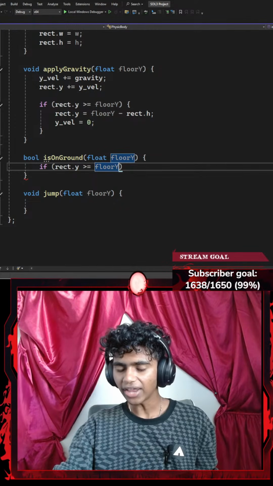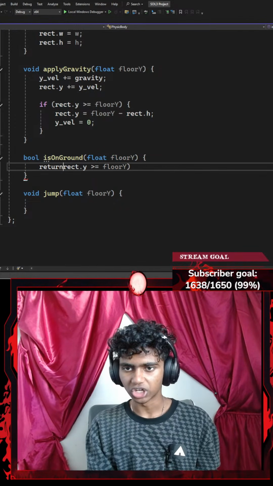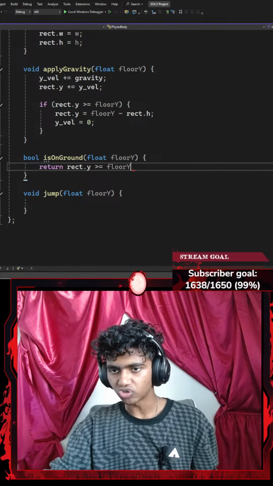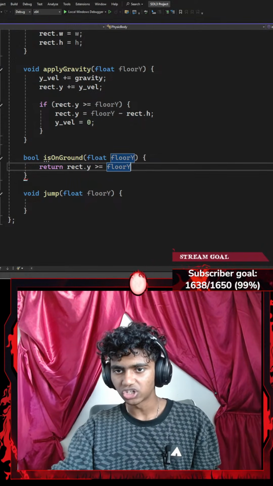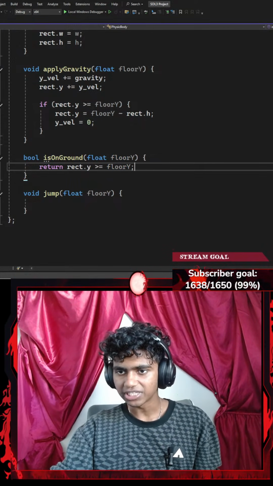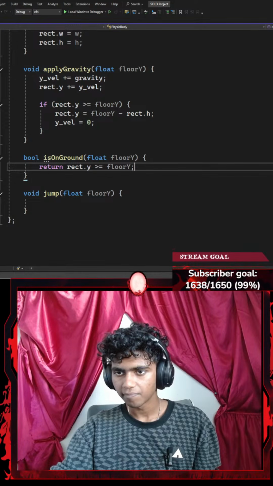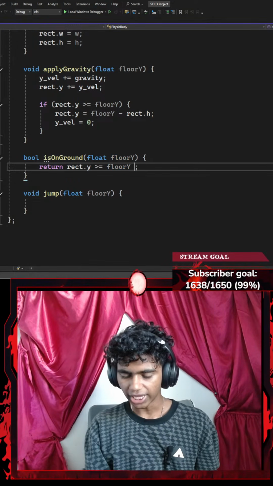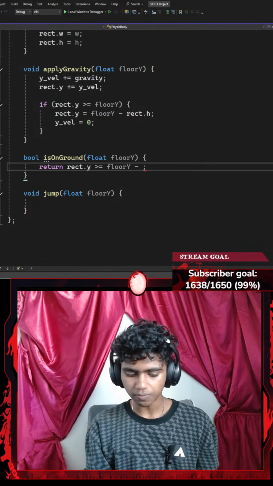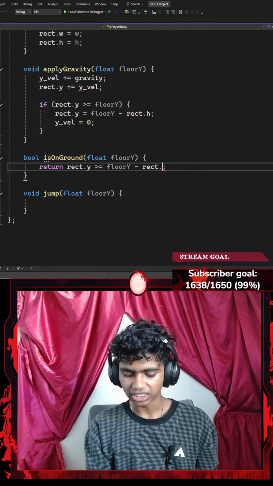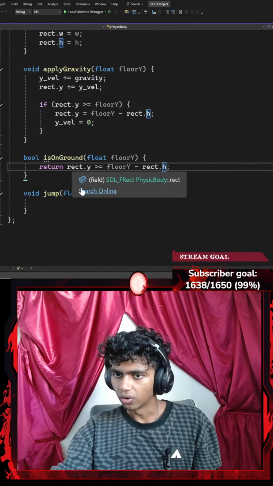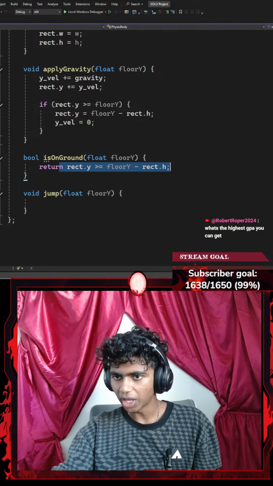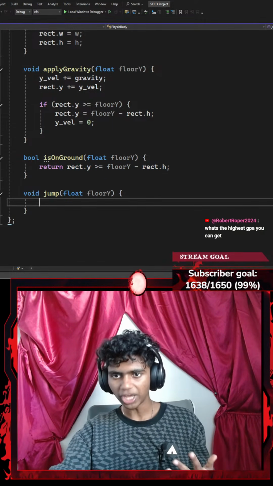So instead of going with if, I could just return this. Let's return true if this condition is true, then end with a semicolon. Okay, I'm gonna go with something like minus my rect dot height. Okay, if that condition is true, then my user is currently on my ground.